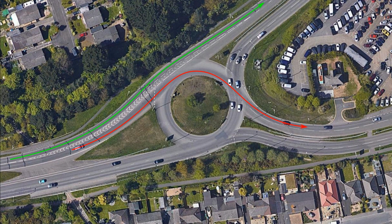So the two options at the roundabout from this direction are shown in the overhead view. Because Dorset Way is quite a fast, busy section of dual carriageway, if you are turning right to the second exit, it is worth making sure that you move across in good time in preparation. If you do find yourself caught out in the left-hand lane close to the roundabout, simply follow the protected lane around rather than try to force your way across into the right-hand lane.